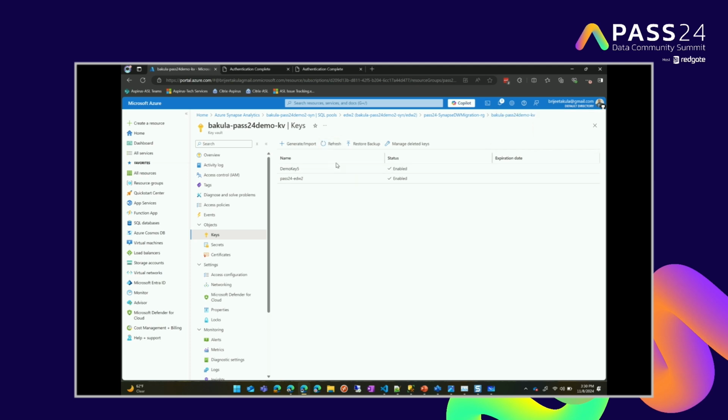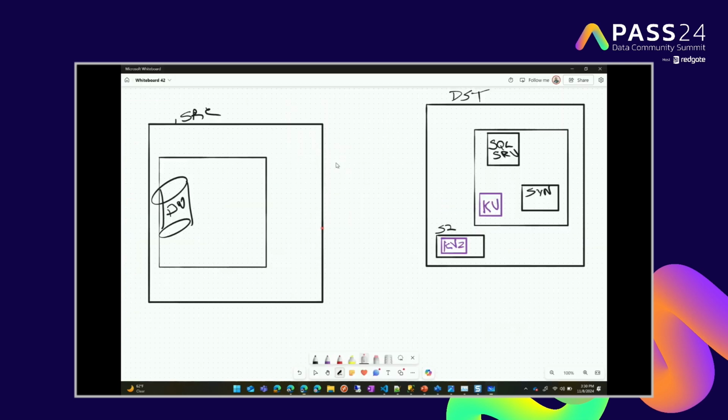So that export and import, or really export and restore process, that works. And so essentially, in order to make my Synapse DW backup and restore work, I need the key to exist there first. I have all my services stood up, so I have my Synapse workspace created. It just doesn't have the dedicated SQL pool in there. I'll need to get the key over to the other side and get all the permissions for that stitched up.